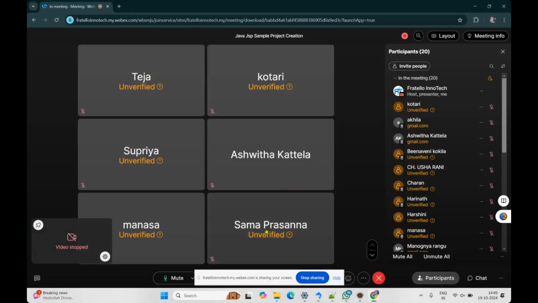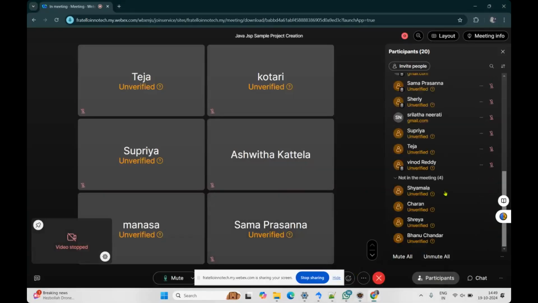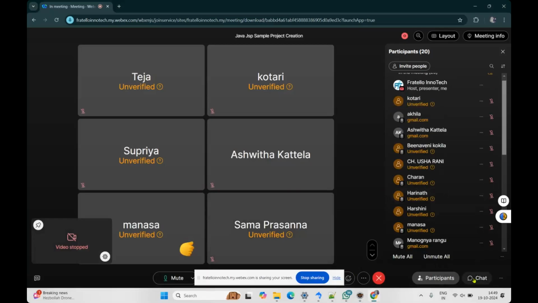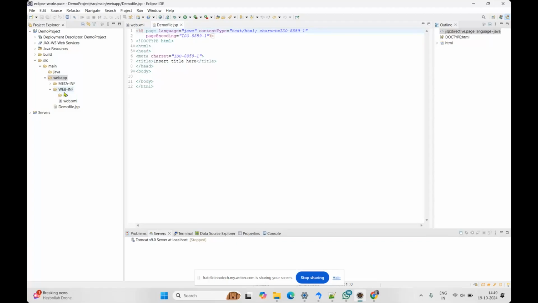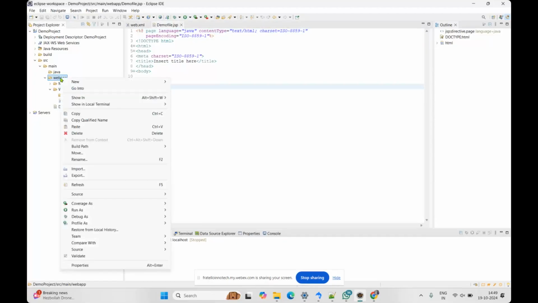Everybody okay with this? How to create the file? Yeah, see, I am going to create another file also. We have to create files under the web app itself. So right click on the web app, here we get New, and here we have the JSP file.